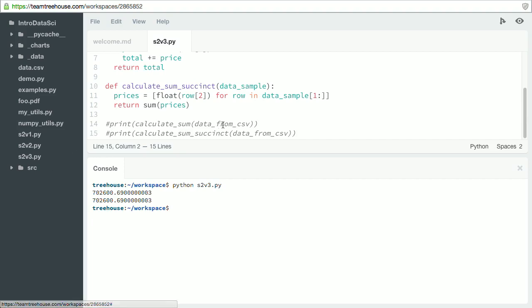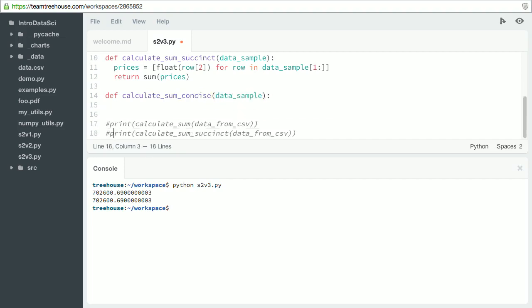So I'm going to show you another kind of list comprehension. And this time we're going to use a lambda function. So once again, prices equals a one-liner, which is a list. We're going to map over the data sample. What we want to do here is use lambda x, so the lambda function.